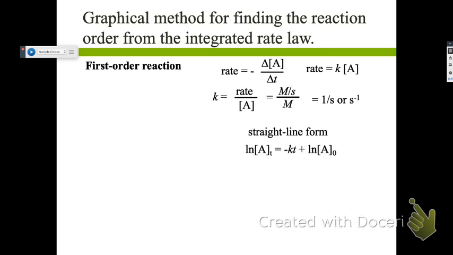where I say question number 10. What is a straight line form for each of the rate orders? Remember, this includes initial concentration, final concentration, time, and rate constant. This is the one for first order. So I want you looking at that and unpacking y equals mx plus b. What part is what part of the graph? And you just have an example right above it.